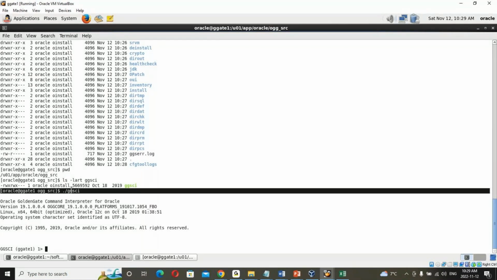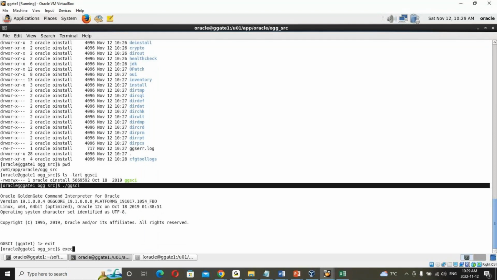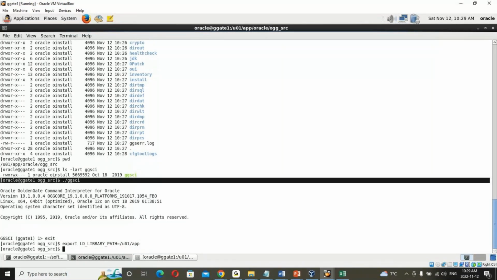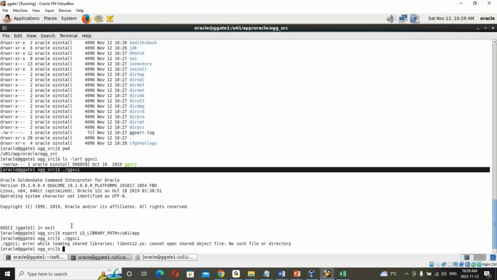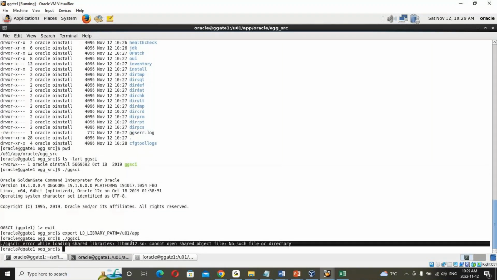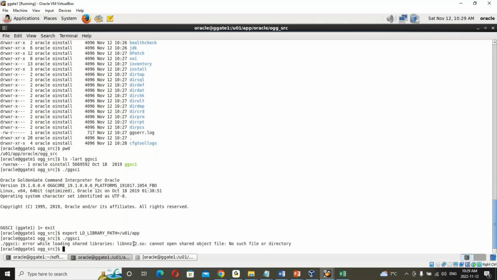One more thing I'll show you. There is an export LD_LIBRARY_PATH equal to /u01/app. Suppose I do that. Now I do ggsci. See, you will get this error. You get this error because the library path is basically Oracle home/lib, but I have changed the library path and it is unable to find this binary because I selected 12C over there. That is why this error is coming.